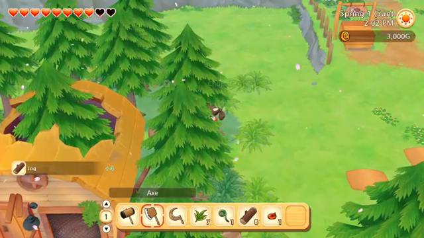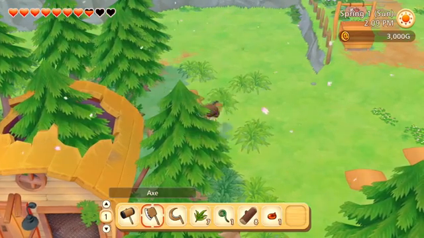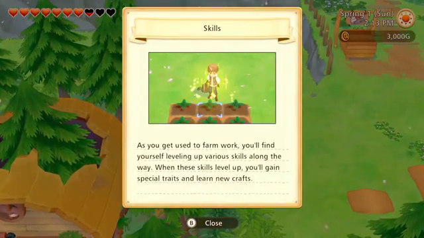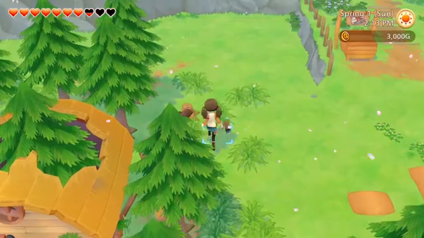The only issue I have with this game is I don't have very good aim. In my personal file, I have a hard time actually hitting where I'm supposed to, but thankfully, from what I've noticed, it doesn't appear to use the stamina if you miss. As you get used to farm work, you'll find yourself leveling up various skills along the way. When these skills level up, you'll gain special traits and learn new crafts.